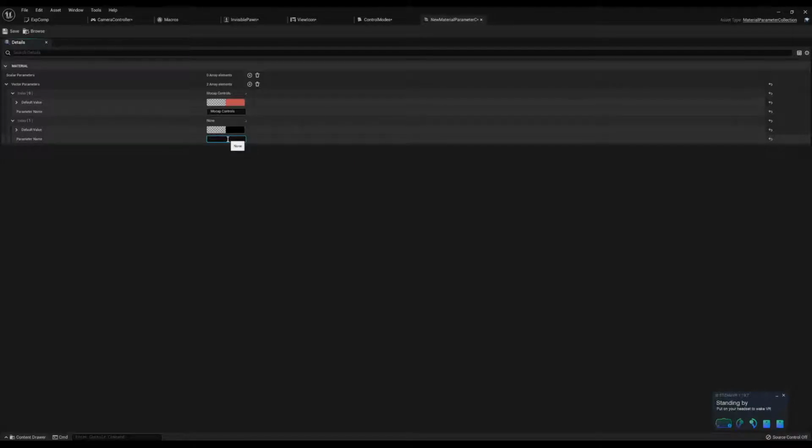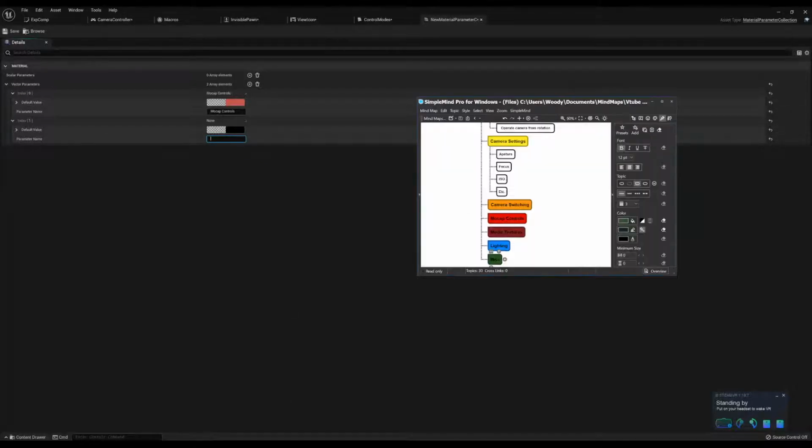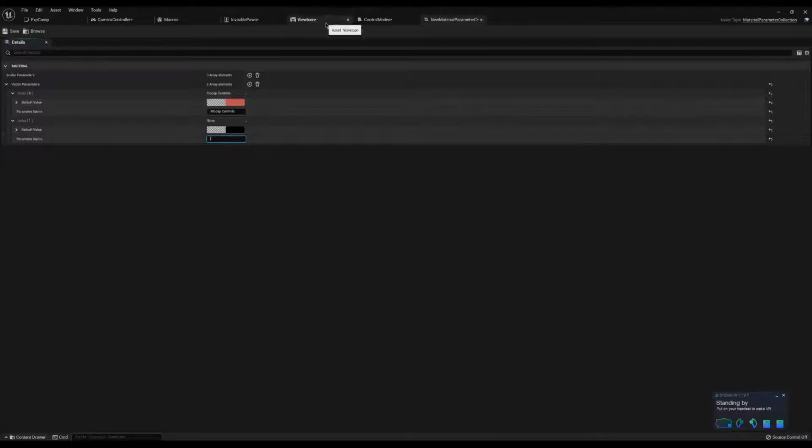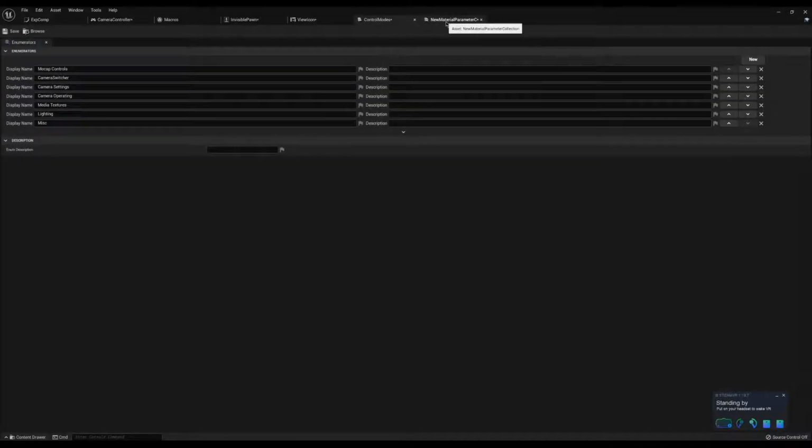Mocap. And the next one, is the next one camera settings? Camera switcher. Camera switcher. Let's just make all these.